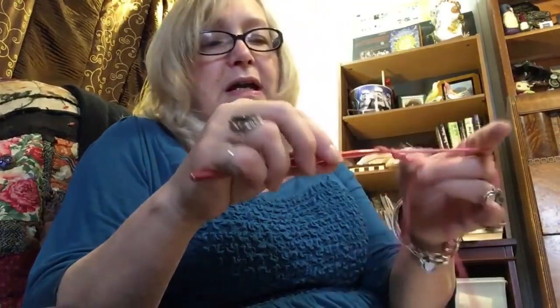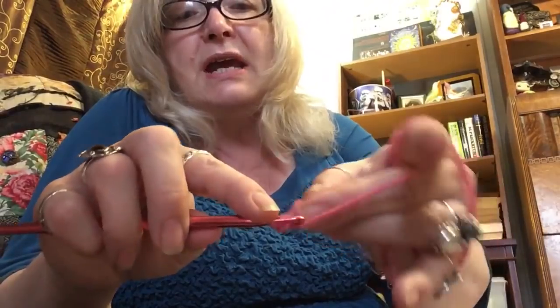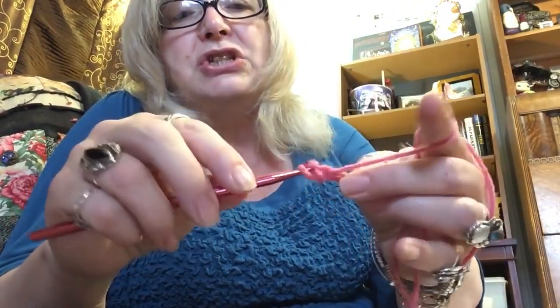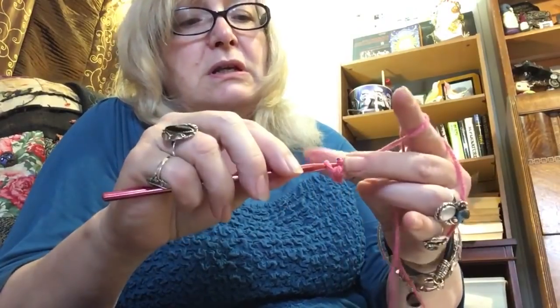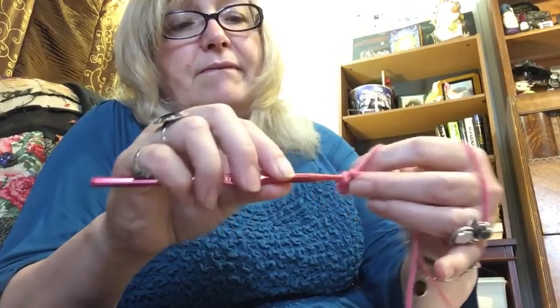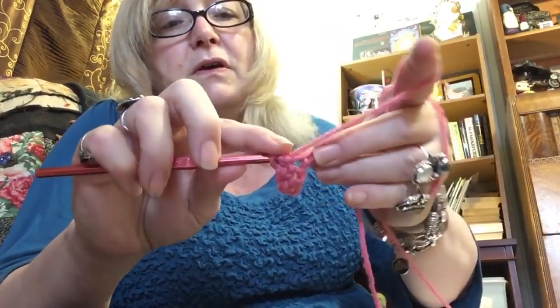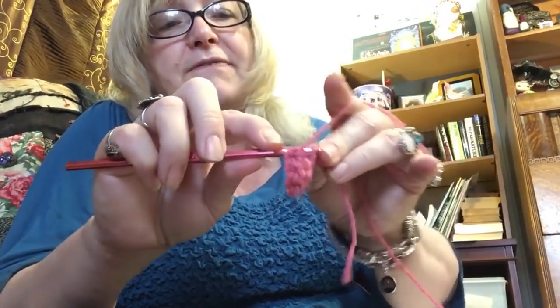So you chain 6. Skip the first chain and single crochet in each chain across. So you'll have 5. 1, 2, 3, 4, and 5.